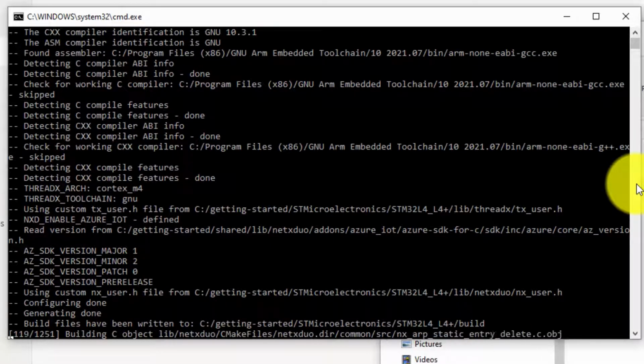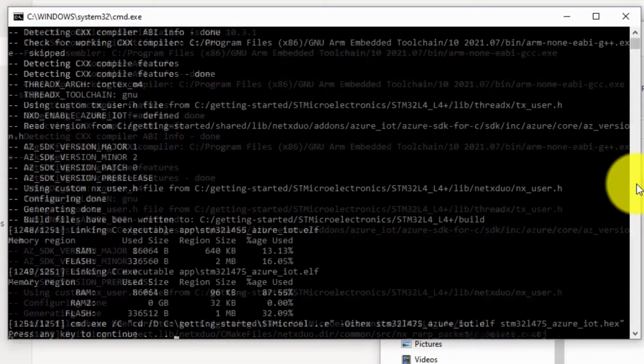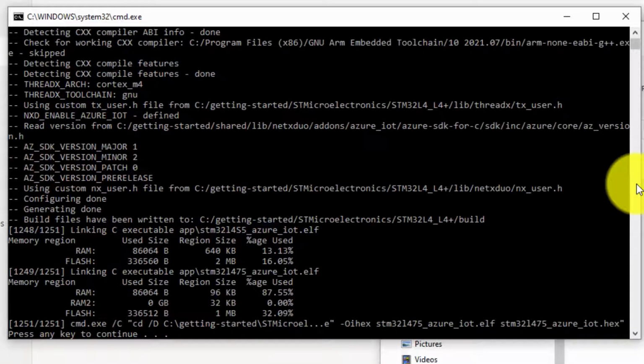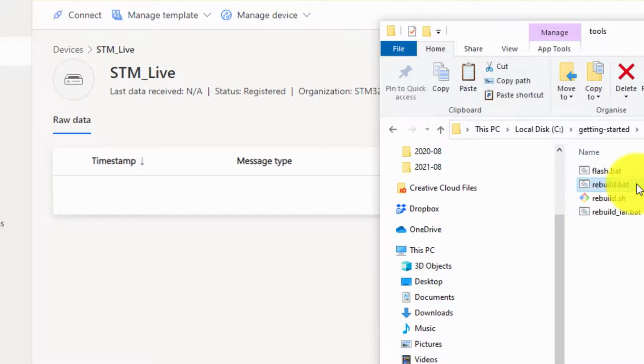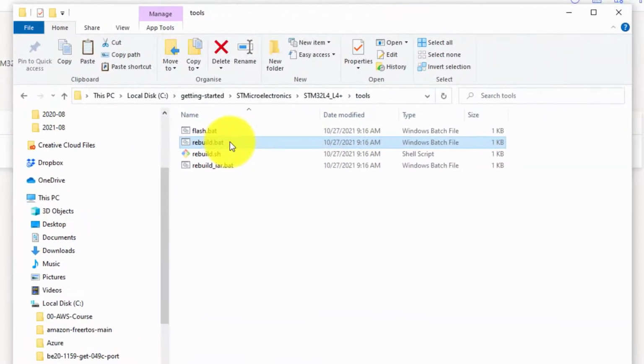All right, so under rebuild, it looks like it did a complete clean and it's going to go through and build the system. This will probably just take a couple moments, so I'll fast forward here so that you don't have to sit through this. All right, now that it's completed the build, you can see we get some output about the memory and things like that, but we were able to successfully create output files, so we built successfully.